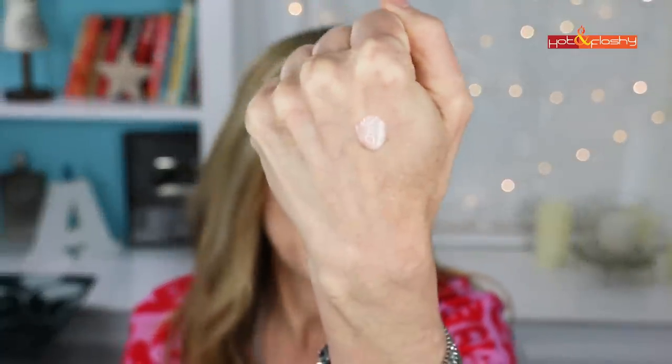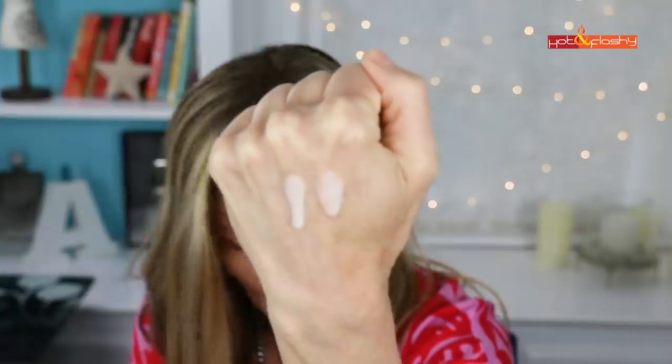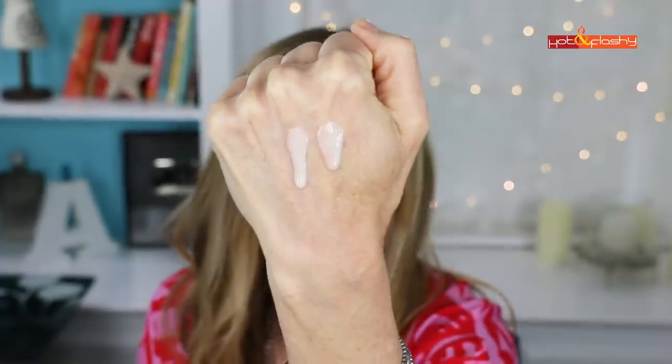Does this need to be shaken? Okay, so some finally came out. That's what it looks like. Let me just do another squeeze after I've shaken it up. Yeah. Okay, so it's kind of a runny liquid, kind of a pinky color. Let me go ahead and put it over here. So this isn't really thick like I was expecting from a primer, especially one that promises to be blurring and smoothing. I kind of always think of them as being thicker, but anyway, we'll give it a try and see how this goes.